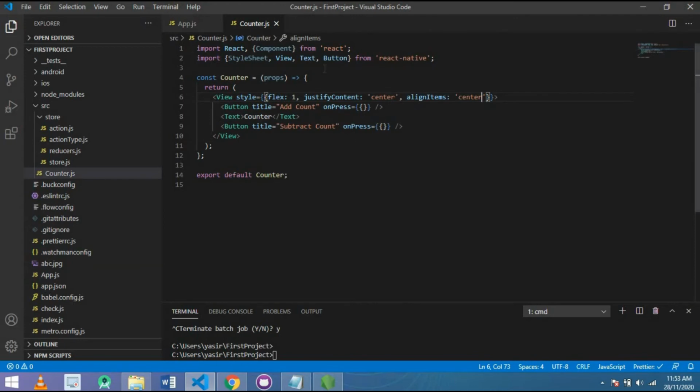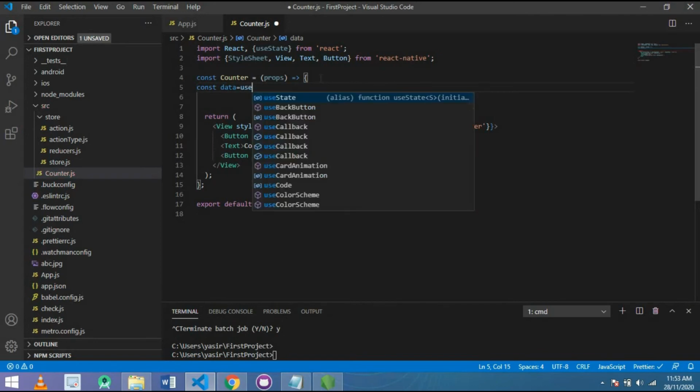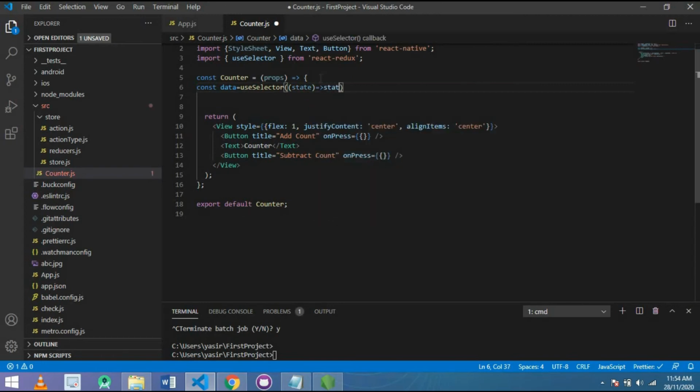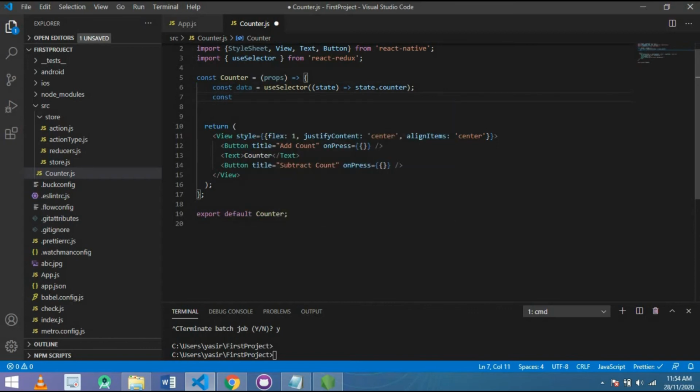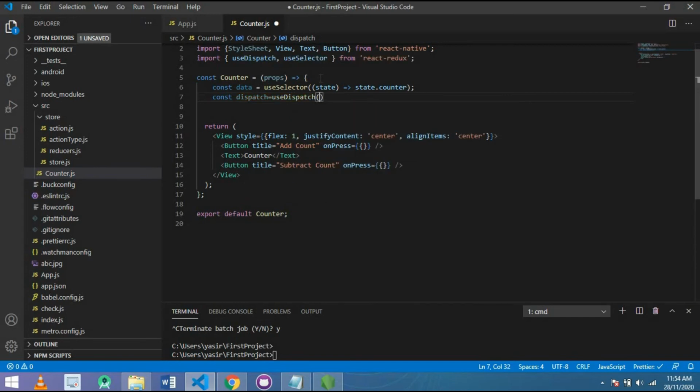Now this is the core screen where I have to work. Inside this main function simply add const data is equal to useSelector, state arrow state dot counter, with capital C and small here, and after that I add dispatch is equal to useDispatch function.